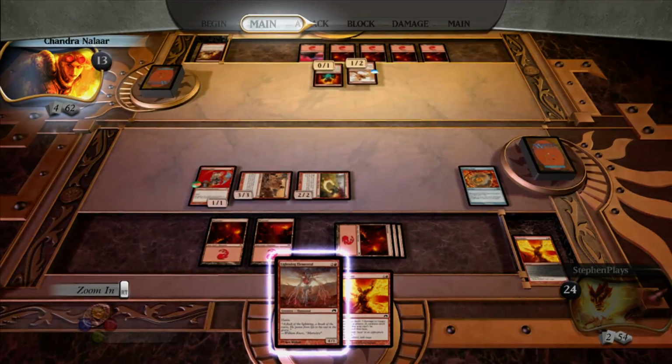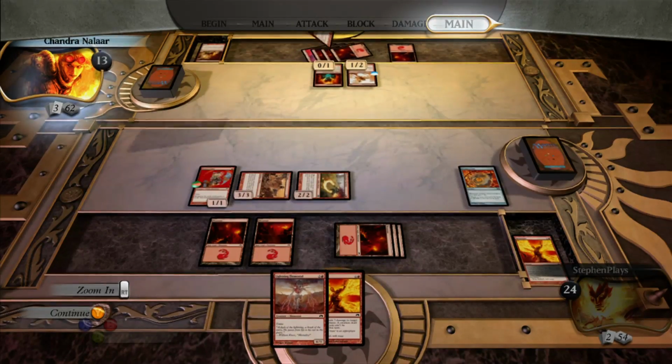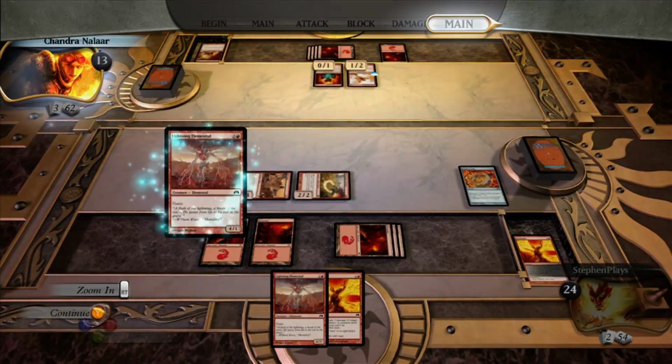Alright, that's 5 mana. Gonna swing at me for 1? Nope. She thinks she's gonna need it as a blocker. And there is the Lightning Elemental, a 4/1 haste.